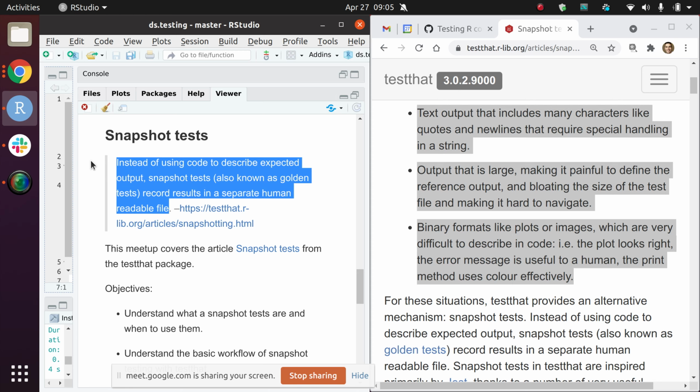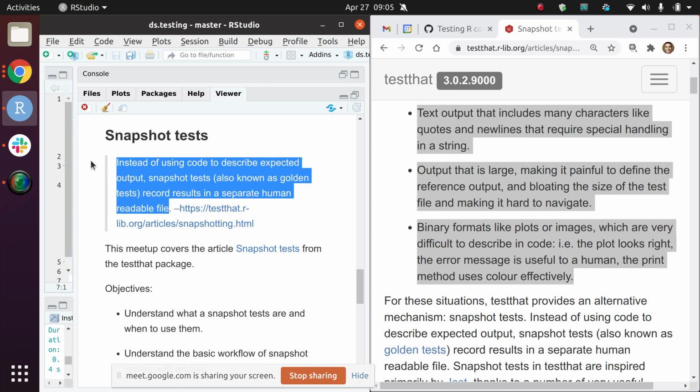The other case is when the output that you expect is very large, like for example, ggplot2 returns an object that can be plotted to the screen, but is an object on itself. So you could query its structure, and you will see that it's a very complex object that has a lot of elements. So if you wanted to write that output in code, it would be very long, very difficult to look at, very difficult to read and to understand. So instead, you can probably save that output on a snapshot outside the test file and into a separate file.